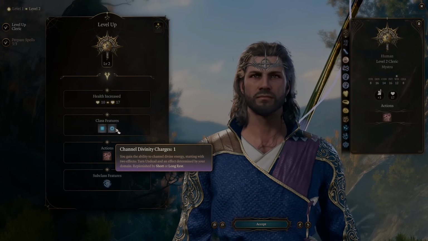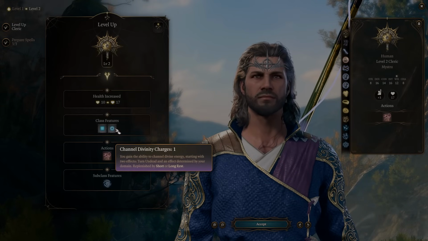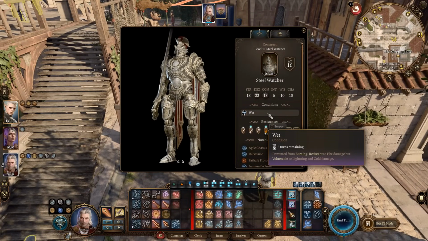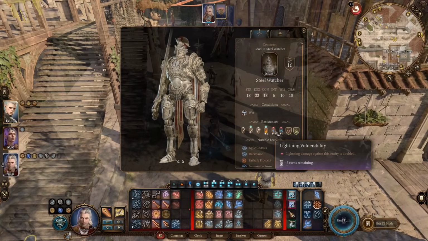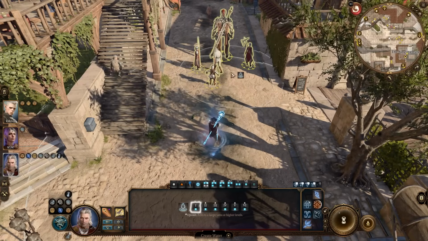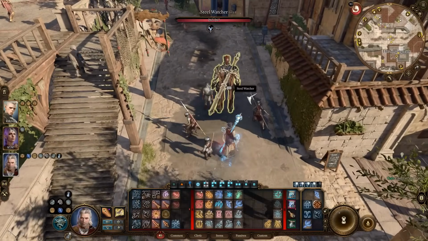Channel Divinity recharges on short rest, so you could always use this feature to have a nuke ready in every battle. Destructive Wrath gets even better when used along with Wet status, which doubles your lightning and cold damage. You do so by casting Create Water, ideally before initiating combat so you can start blasting right away.